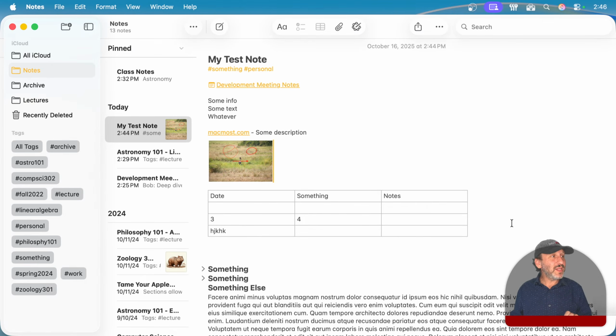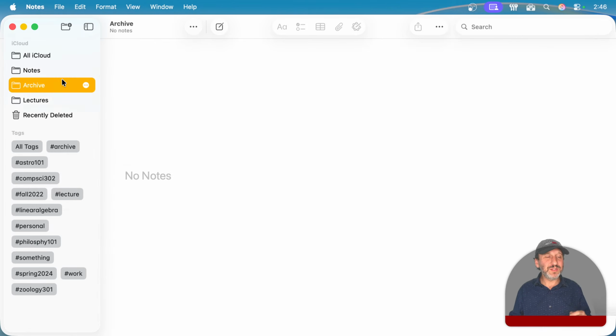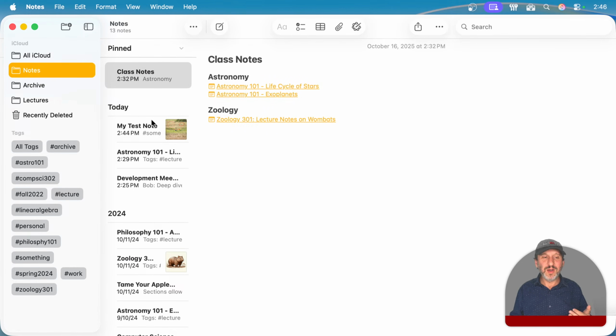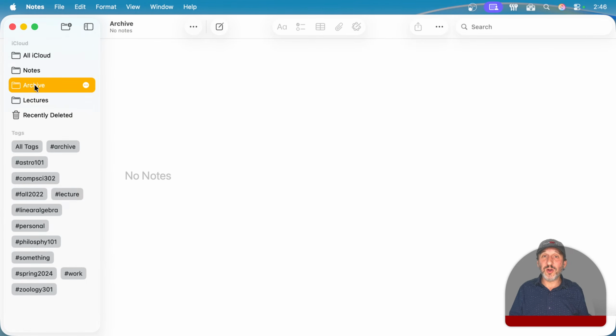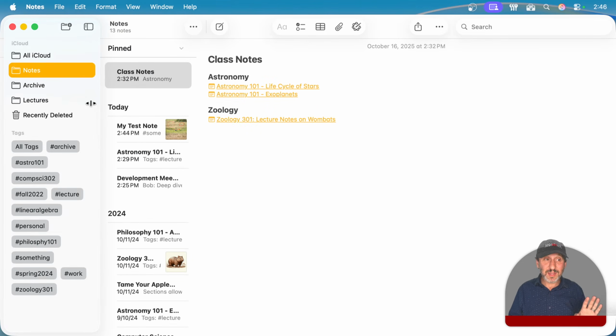And also the second thing is keep it tight. Don't have too many notes. I've said this a lot of times before. If you find it becoming harder to just navigate through these notes, then you have too many notes. There are ways to deal with that with, for instance, archiving. I talked about here creating an archive folder, moving some of your notes into there. But you don't have to just keep them in Notes.